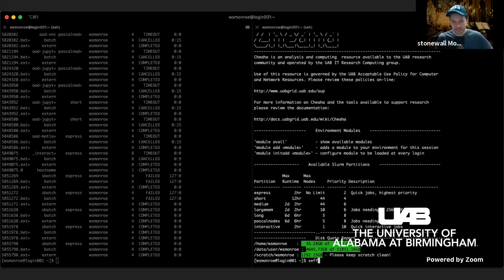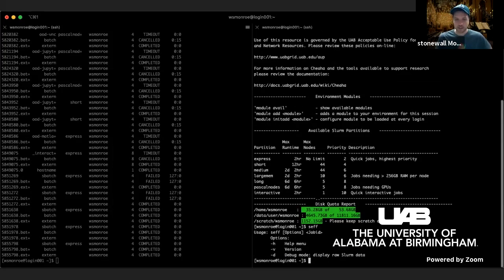So seff stands for Slurm efficiency, at least that's how I remember it. If I just hit that without putting a job ID in, it'll show me the help. You can put other options in, or you can just put a job ID in.